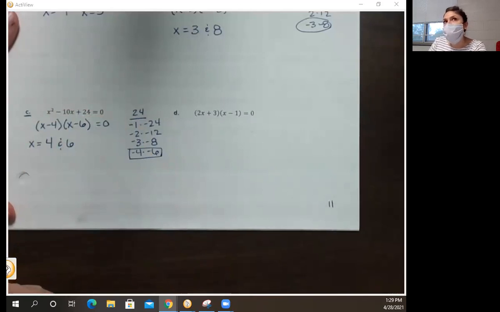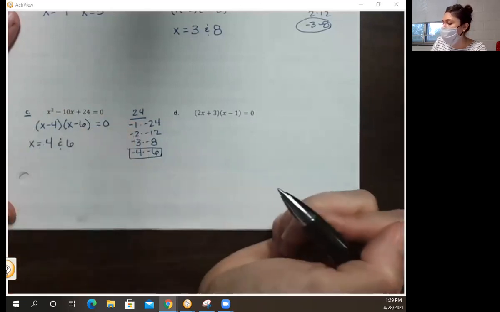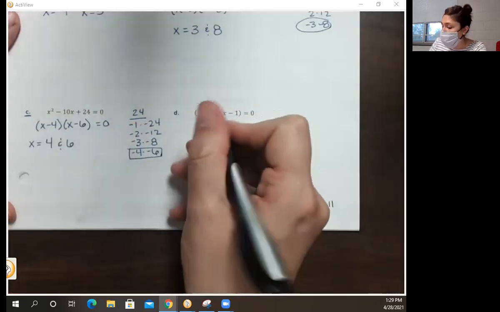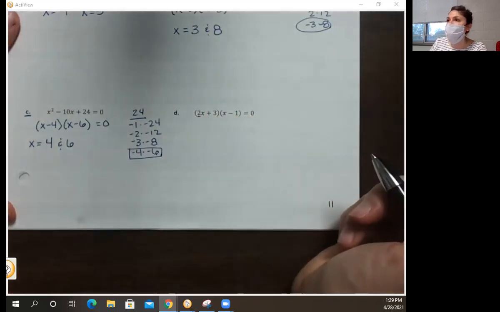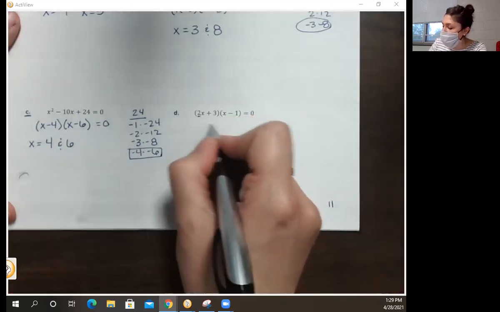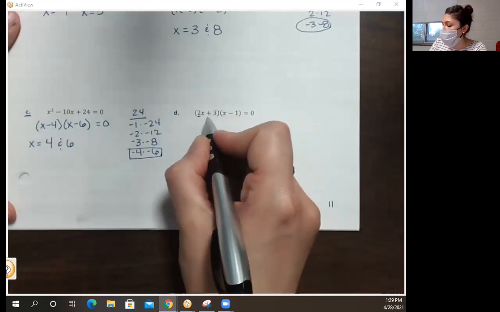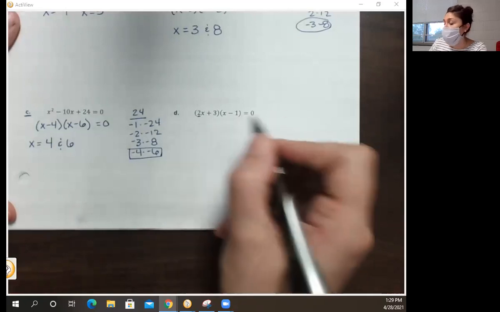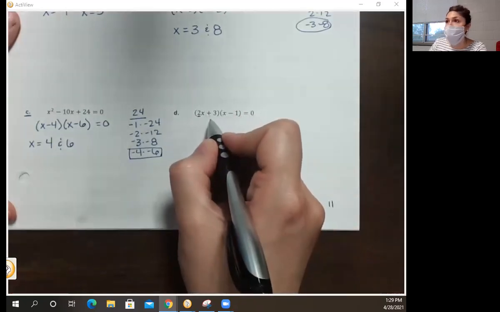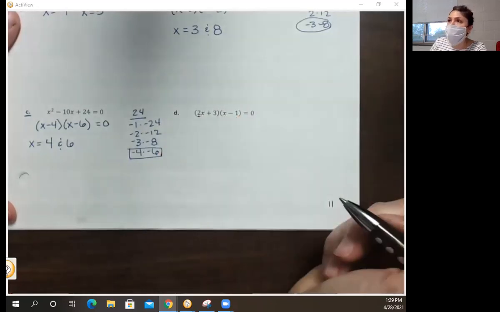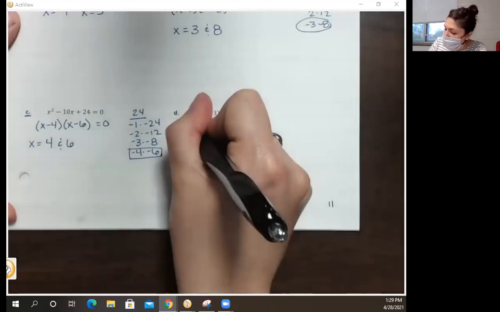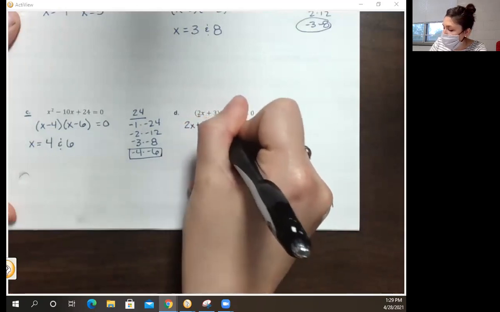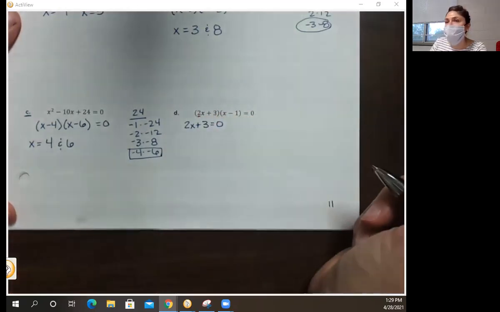Now, one reminder I want to give you, we saw a problem or two like this in our last unit when I asked you guys about x-intercepts from our factored form or intercept form. In some cases, we're going to have a number in front of x in one of our factors. And so when I have a factored form that looks like this, I can't just look at the other number. My solution here is not negative 3. My x-intercept here is not negative 3, okay? So if I have a number in front of x in one of my factors, set that equal to 0 and get x by itself.